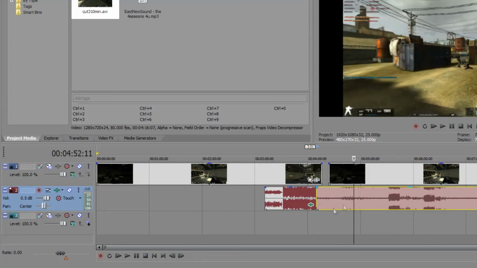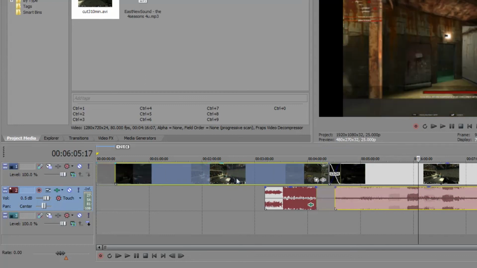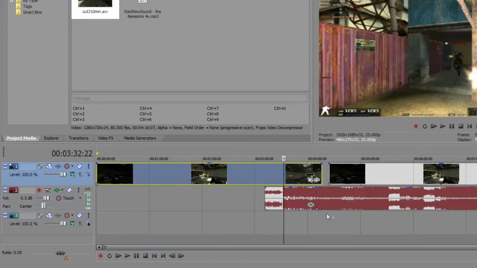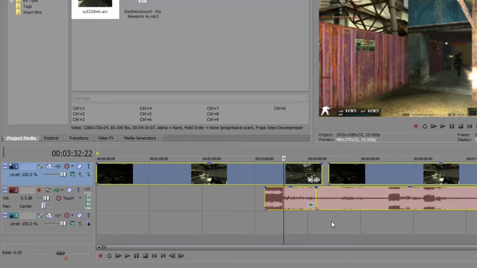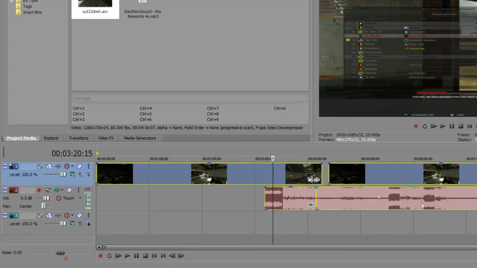So there's that too. Now, if you want to select multiple things, like let's say I want to select particular clips, I can click on this, and I can hold Control and click on this, and I can move both of those clips without moving the rest. Now, let's say I wanted to select all of them at once. I can hold Shift, and instead of having to hold Control and select all of them like this, I can do it like this. I can click this, and I can come down here, hold Shift, and click this, and it will select all of them within this range right here, anything that they're touching. It touches this, even though it doesn't completely fully get the clip all the way out to here, it will select the clip anyway.